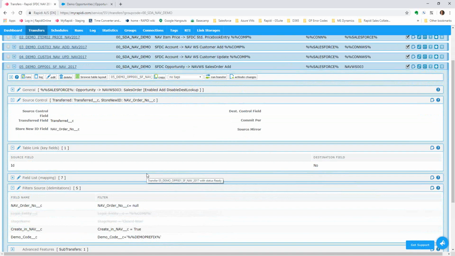And most of the time, it is totally unnoticeable to end users. But if a transfer happens to be running when that happens, it will crash. If you don't have connectivity on one side, the thing's going to fail. So if you're running a transfer that says, I have 5,000 records in this batch I want to send because they've met my filter conditions, and when the transfer executes you experience this loss of connectivity somewhere along the way at record 4,900, because we use the source control mechanisms along with the filters, along with the commit per mechanism, which I don't have set in this example, Rapidi is able to look at the data and reset itself.